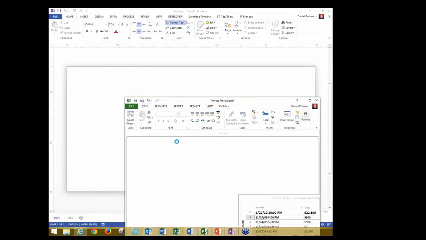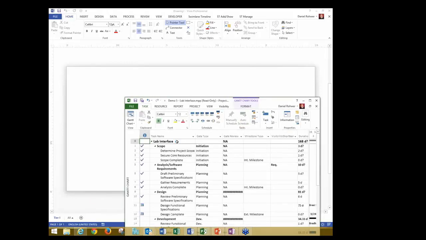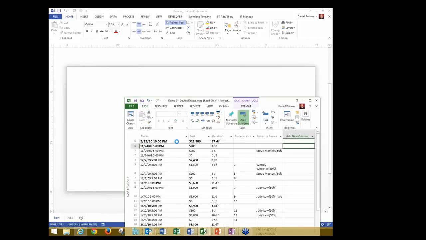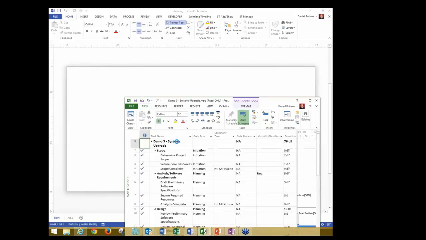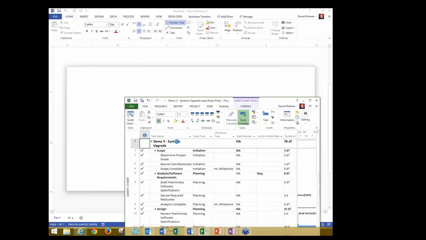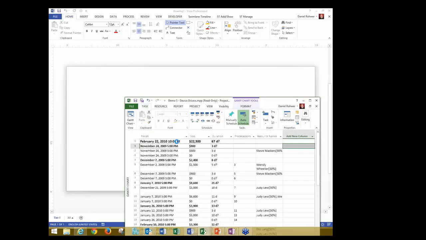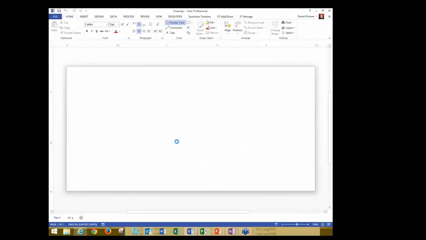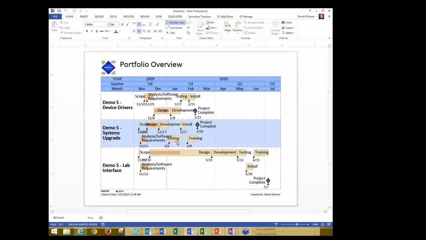this case, they're read-only. Had I had those projects already pre-opened, I could say add active projects, or from right inside a project, I could use the visibility create from all open projects is another way to do this. And we're going to end up with a swim lane for each one of the projects. And because these projects have common custom task fields, I can do some interesting things with them.